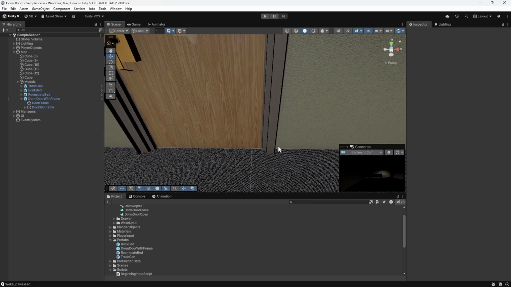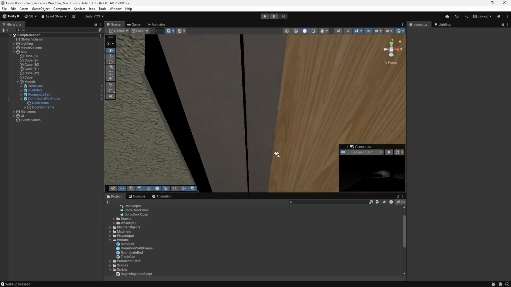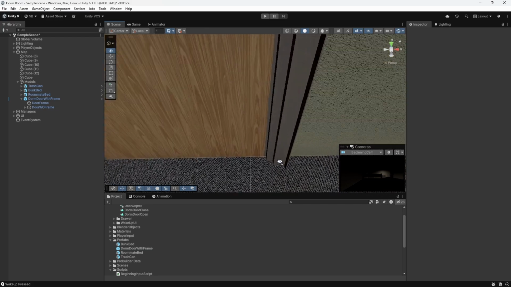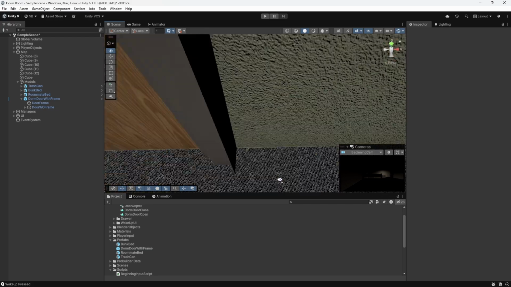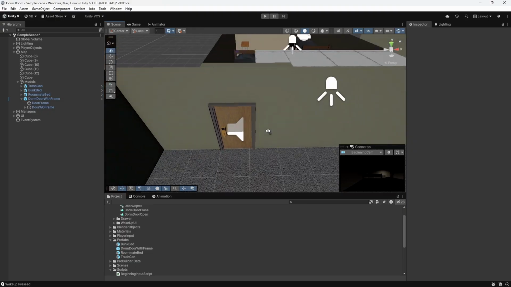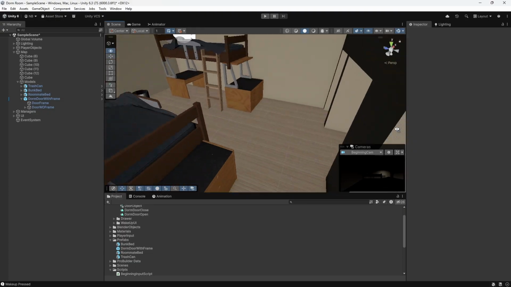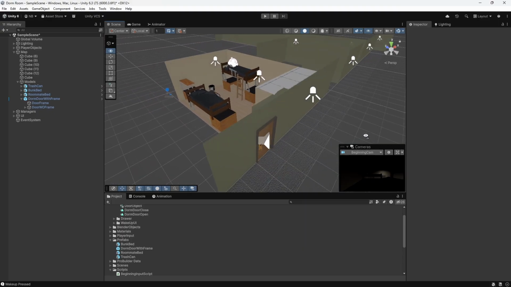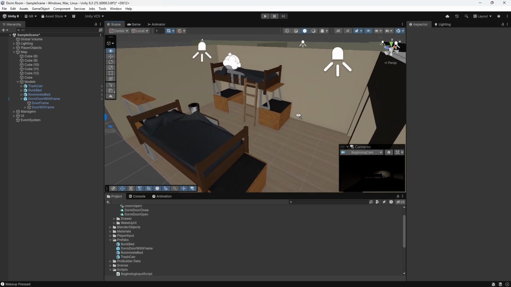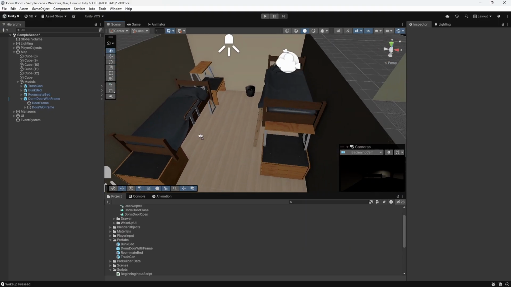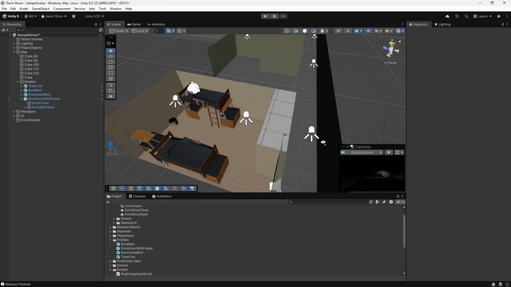The only issue is that I have to figure out how wide this is. But if I just copy this prefab, it'll make my game so much more efficient. And efficiency is good. Okay, nice.